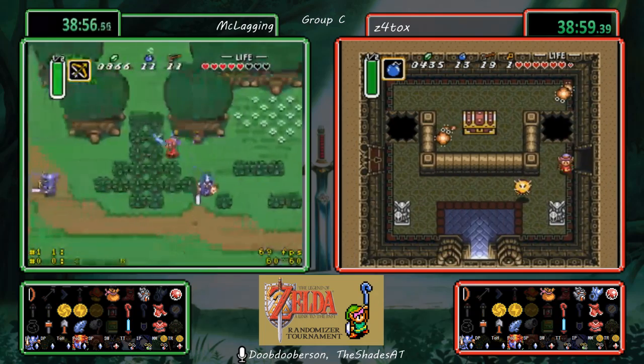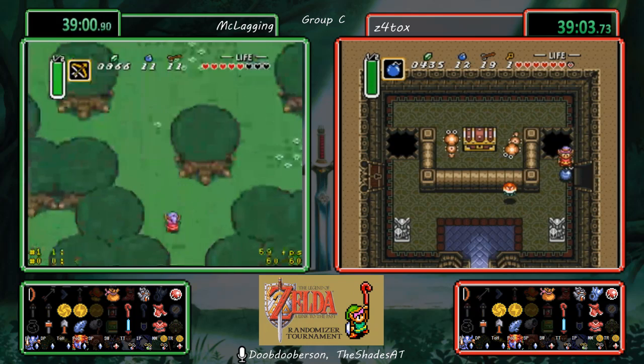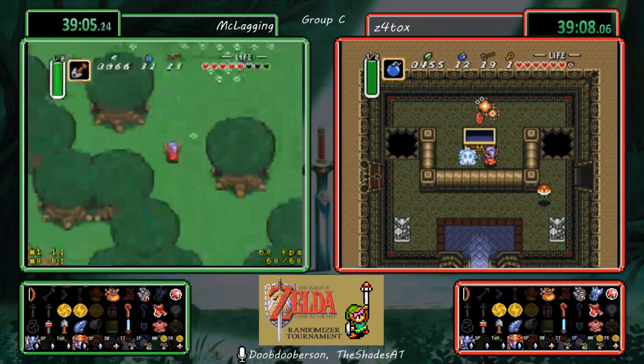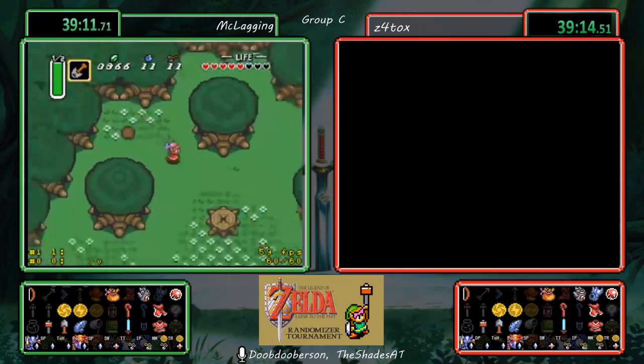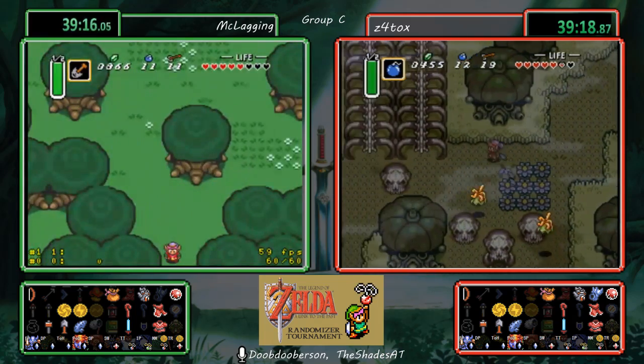Nice getting around that pit there, getting a small key for his trouble. I don't think we found the big key yet. Oh, no, he has found the big key. That's right, he did. So he's going to check the big chest here with a bomb jump. Mclagging heading to the dig spot, going to be getting his flippers very shortly. Big 20 from the big chest. Yeah, that Moldorm was trying really hard to guard that chest, but alas, he is gone.